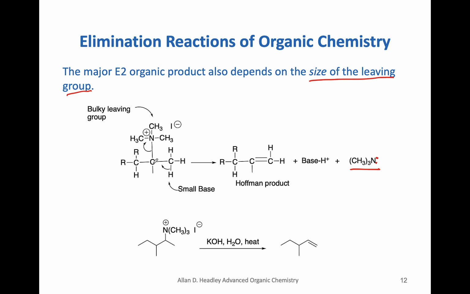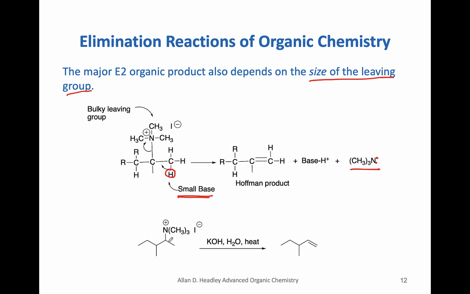This carbon has a leaving group, so here is the beta carbon, here is the beta carbon, and it has a hydrogen and a hydrogen here. A small base can access this hydrogen much better than this hydrogen. So using a small base such as OH will create here the Hofmann product, or the alkene that's less substituted, or the less stable alkene as a product.